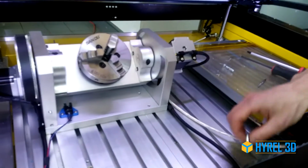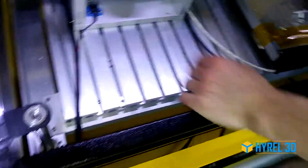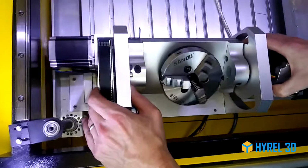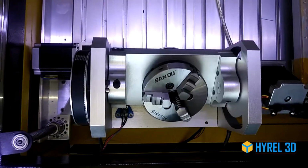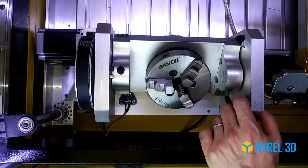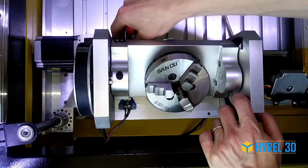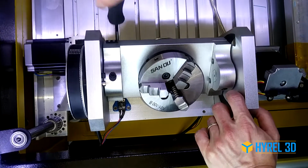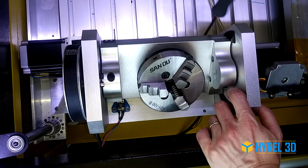Excellent. So you're going to start by putting the nuts into the T-slot and just slide this down until your first holes align. Do you want to see it from the top? Yep, I can see it. And get your screws started. Now don't tighten these screws yet because you're going to adjust the position of the whole assembly.